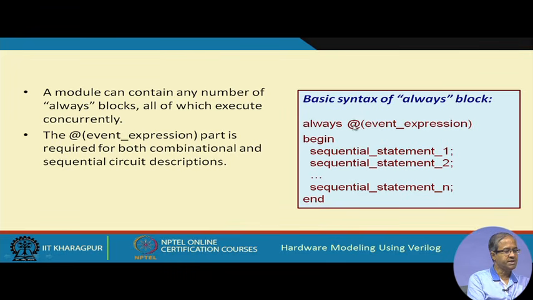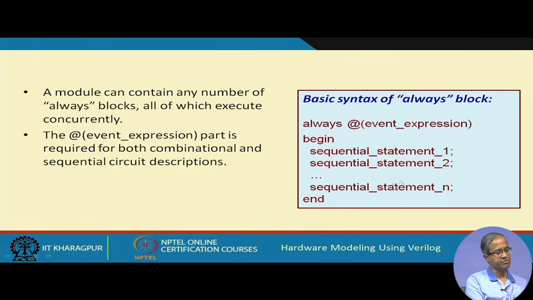After always, you give this @ symbol, and within brackets you give an event expression. So, whenever this event expression occurs or takes place, the statements inside the begin end block will execute sequentially. And this event expression is required for modeling both combinational and sequential circuits, as we will see through examples slowly. Okay. So, this is the general syntax.